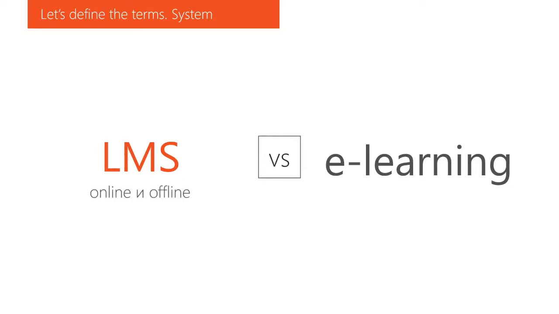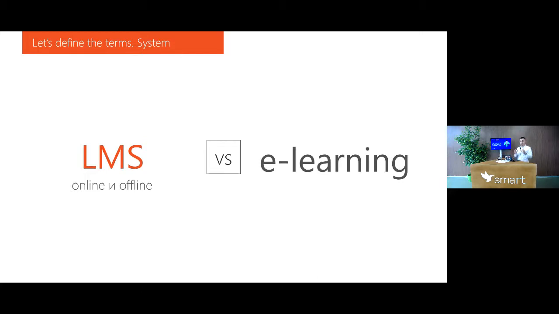Of course, previously we also had offline formats for learning, but right now we mostly have just online formats. And learning management system is a more general term. It means that you define or implement the whole system for the learning management process, for automating this process. It's not just a portal where you have some materials and where somebody can learn something, but you also have a system.